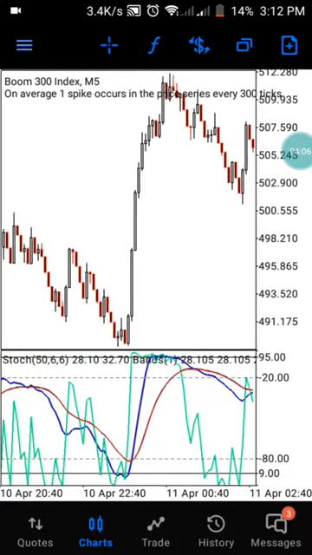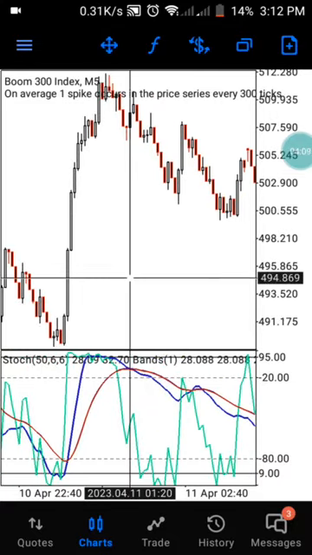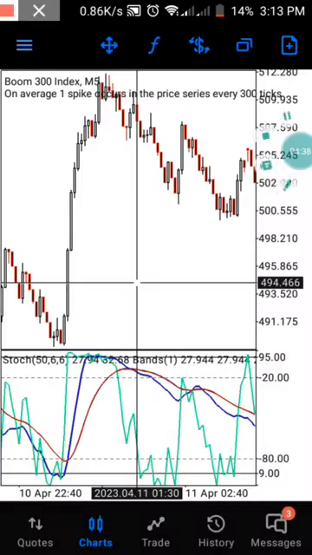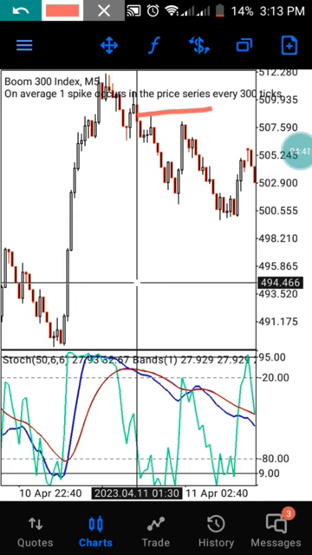That is exactly how easy it is for you to scalp, taking like 5 to 10 candlesticks, then you leave the market. Don't forget, this is Boom 300 on the 5-minute time frame. If you can take that within 20 minutes and be out of the market, you can make your profit so big. You see, we have another entry at this level. Anytime they cross each other, you can enter the market at this level, and you can exit your market at this level when you see that your green line has crossed below the 80 level. You can exit your market.